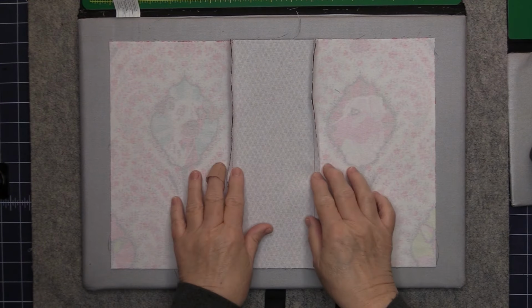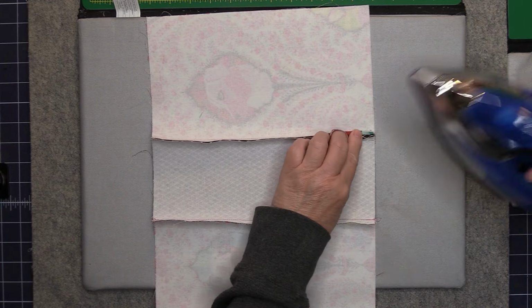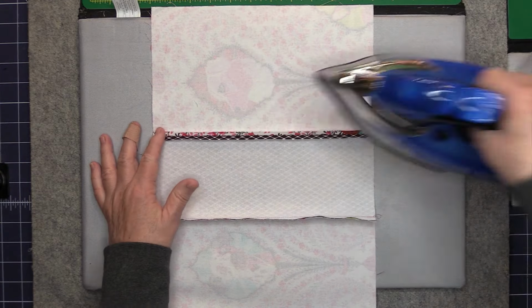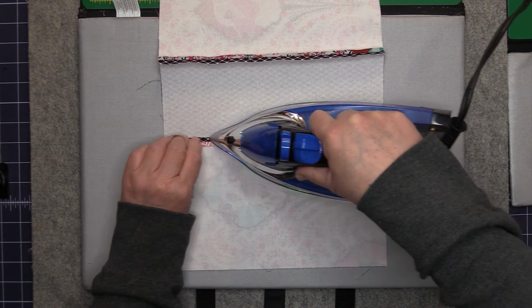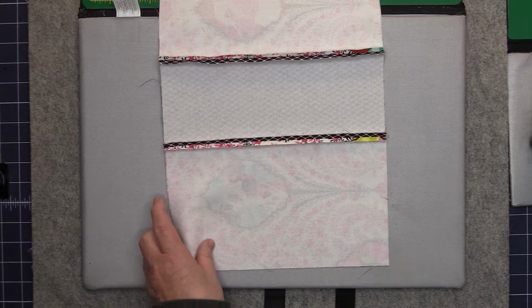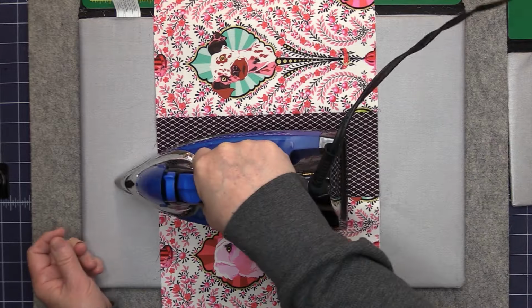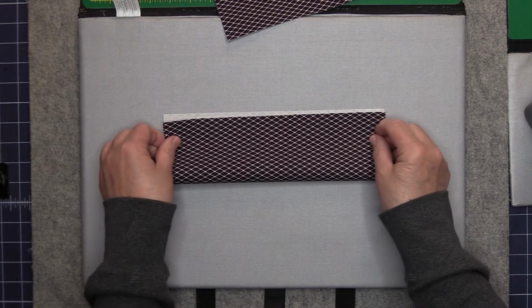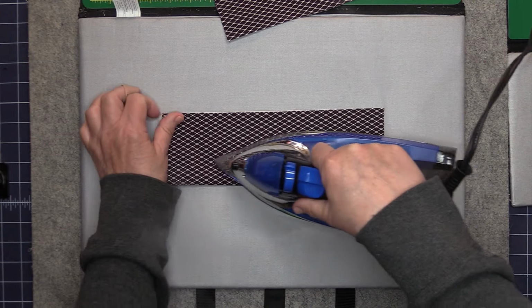I have my front and back covers sewn to both sides of the binding, and now all I want to do is iron those seams open. So go ahead and just give them a good pressing. And then I will also press it from the right side of the fabric. Then as long as you have your iron out right now, you want to go ahead and take the 2 pieces that will be the interior sleeves. You're going to fold them in half, make sure that all those edges are nice and even, and just press the sleeves in half.